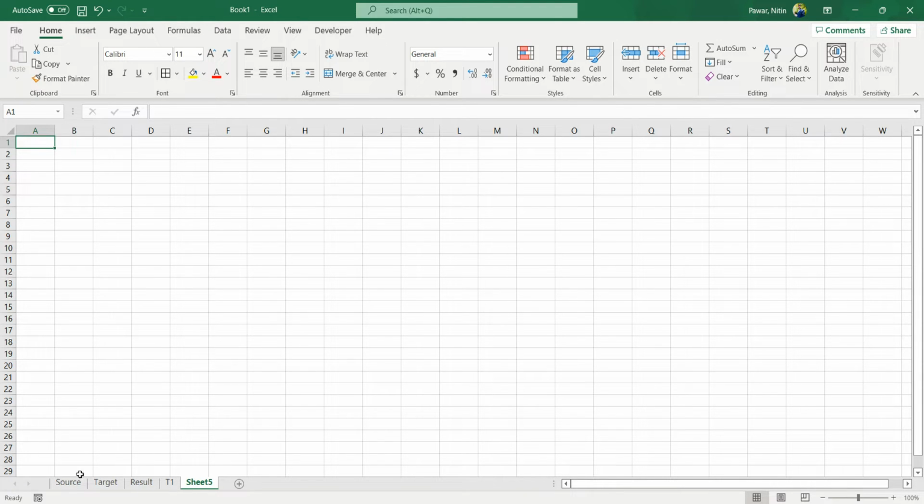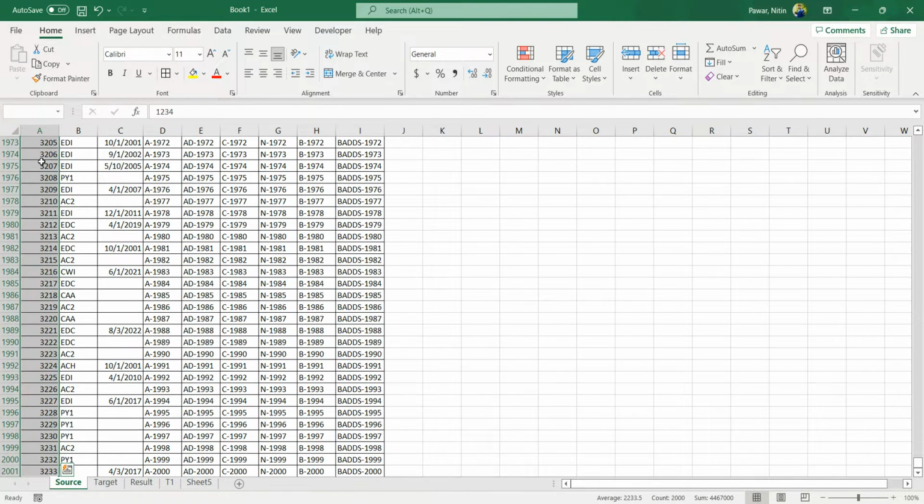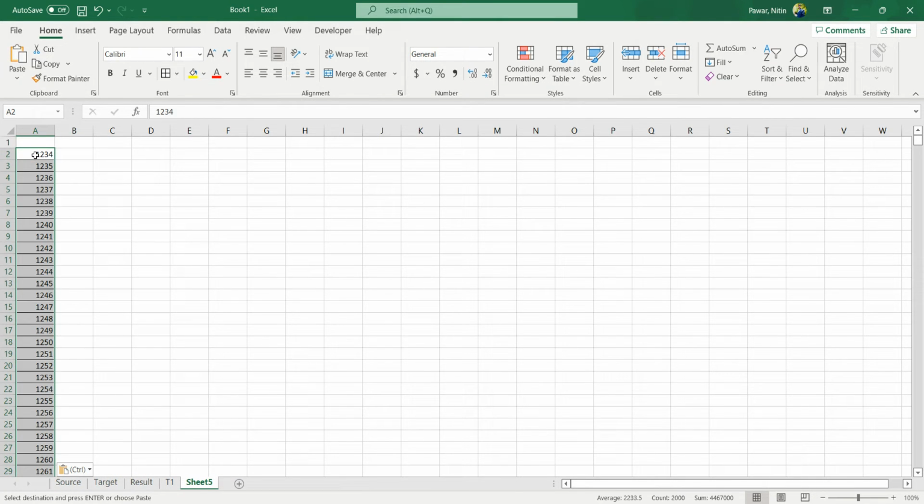So consider that I have this source, okay? Firstly, I will copy this cell, copy my next Excel, and paste it over there. So this is my ID column.